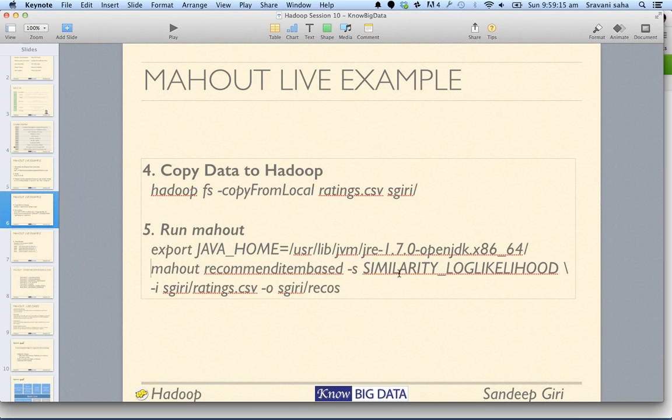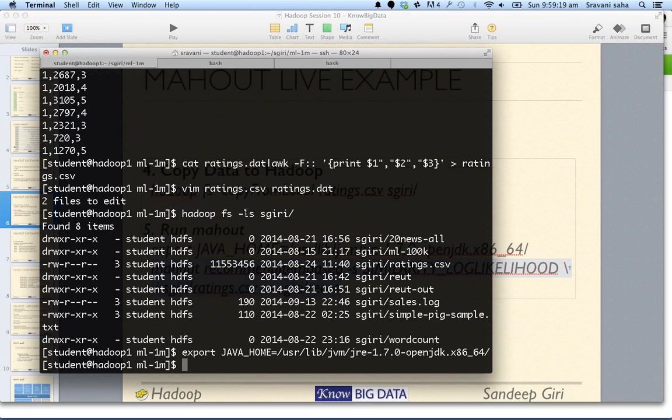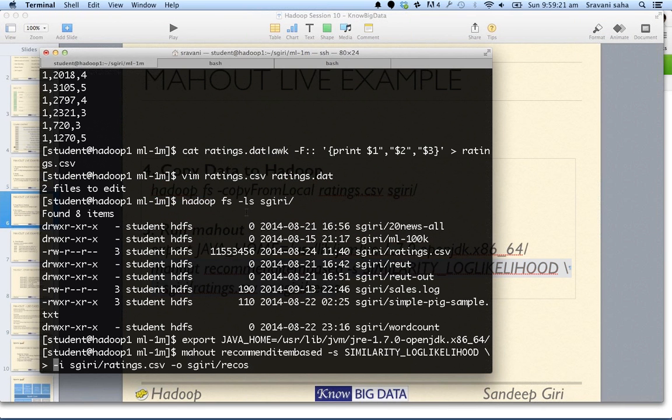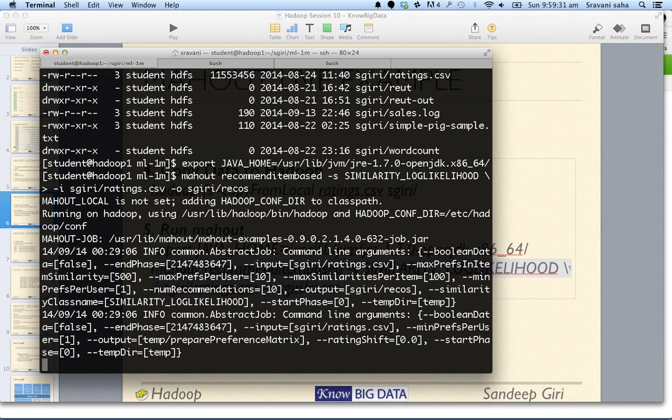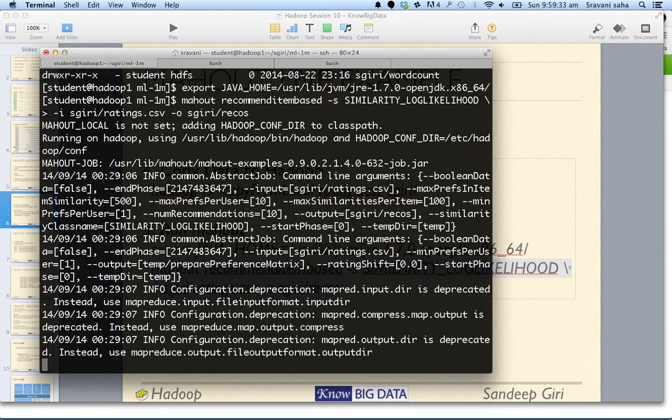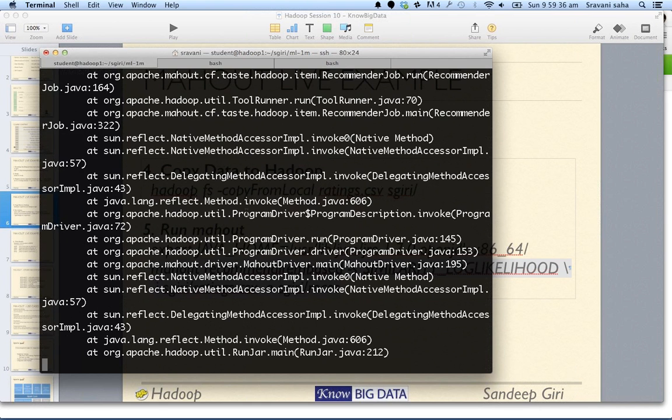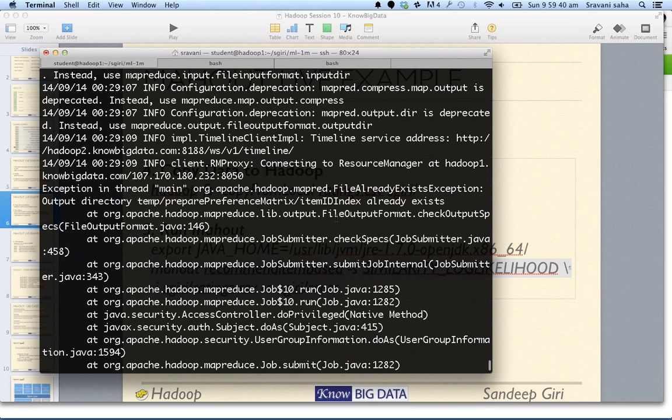Now let's just go ahead, and this slash is just to skip the new line. Now it is doing, basically, in the Mahout user lib there is an example jar file which contains all these details, and will be creating MapReduce programs and will execute on Hadoop.